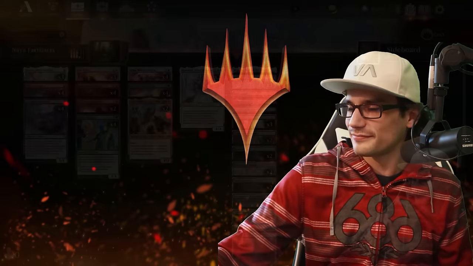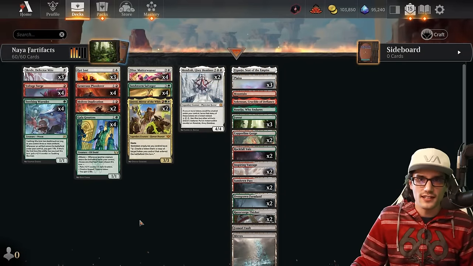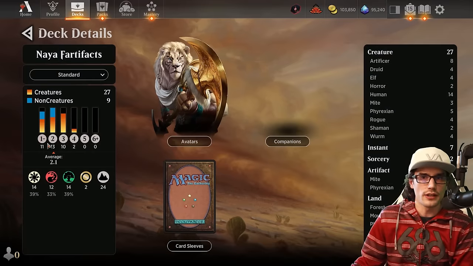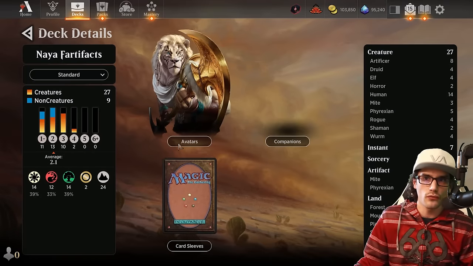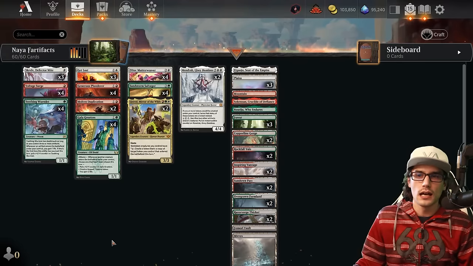Let's get after it. It's a new lap record. Here we are with Naya Fartifax, my first deck within Outlaws of Thunder Junction. This is a 2.1 average mana value on 24 land with 27 creatures and only 9 non-creatures.